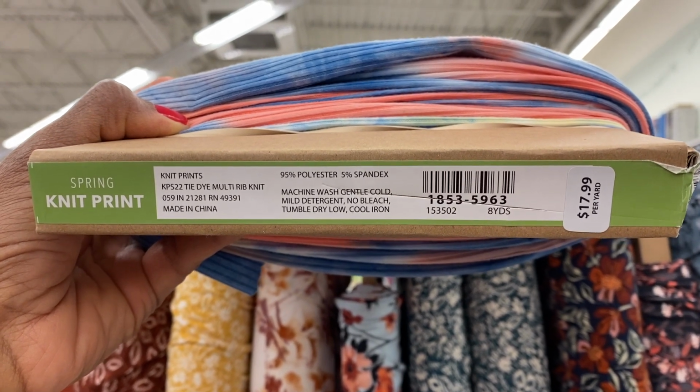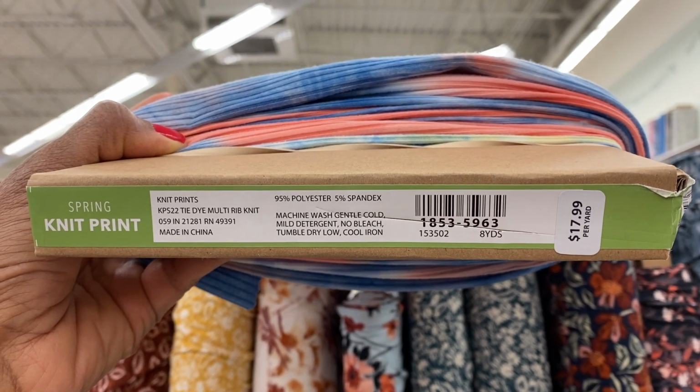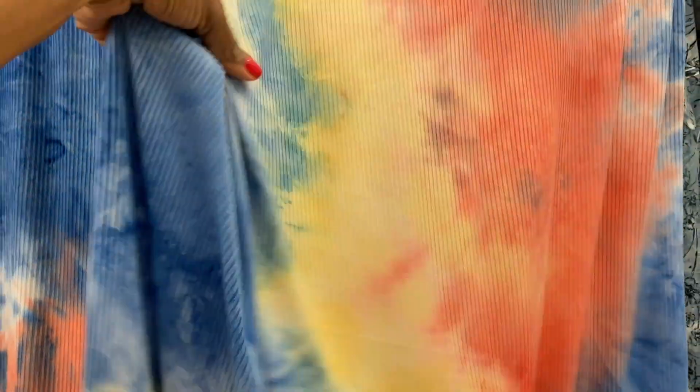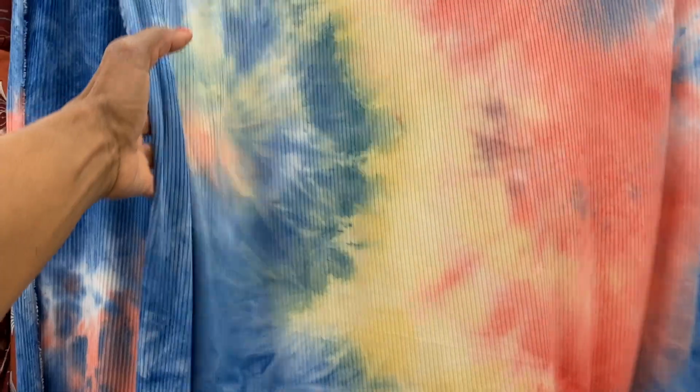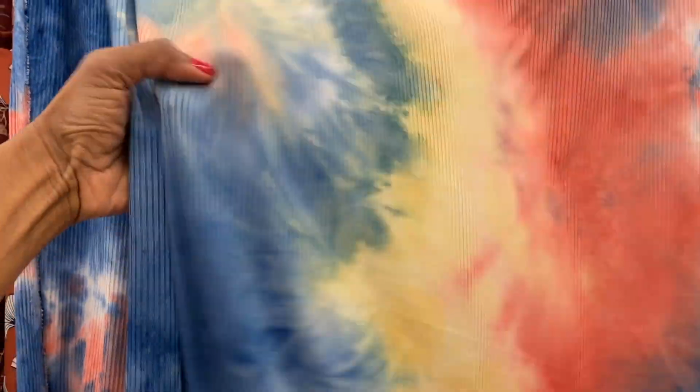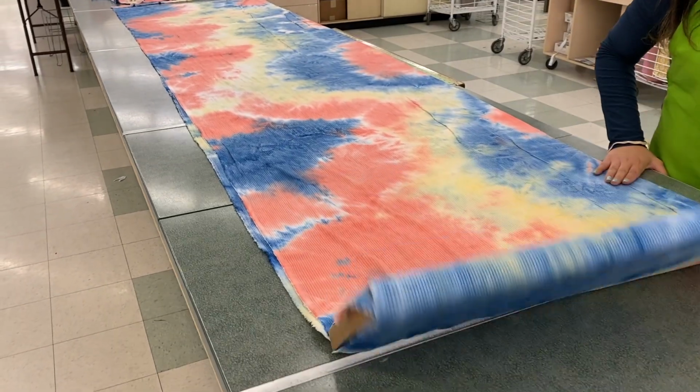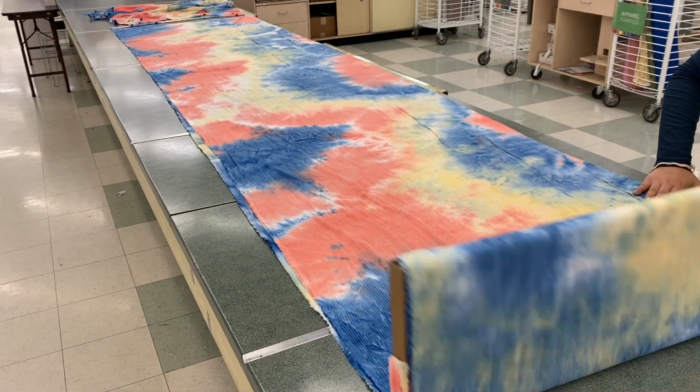So this is the fabric that I used. It's a tie-dye rib knit, and what I like most about it is the drape. You can see as I'm manipulating the fabric how it moves. It's lightweight and very soft against the body. So this is a good choice. If you're a new beginner, I wouldn't recommend this though because it's kind of slinky.